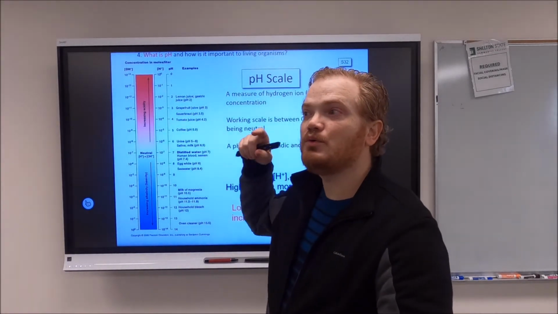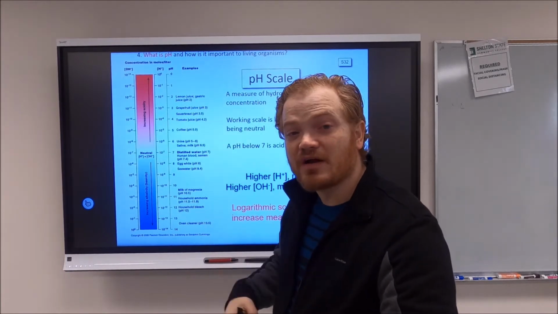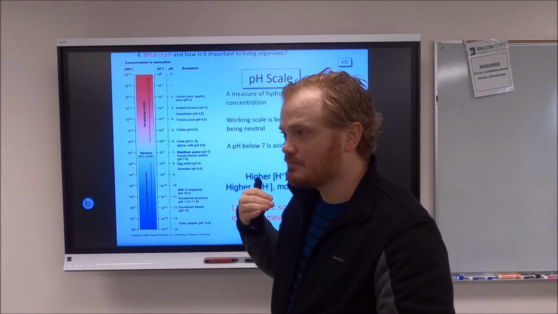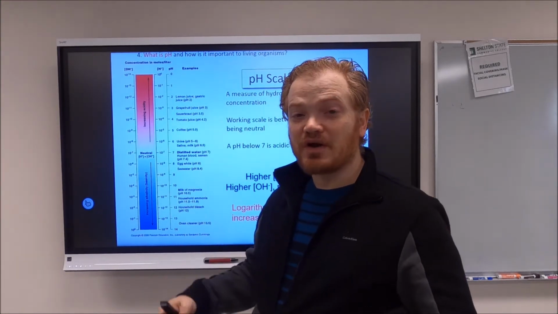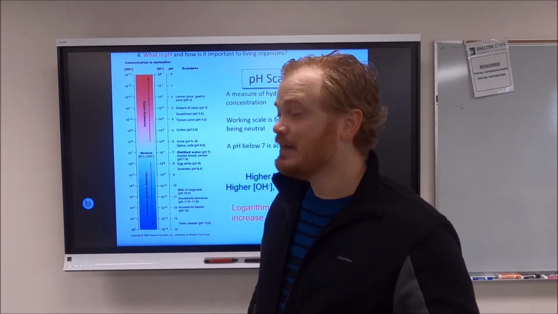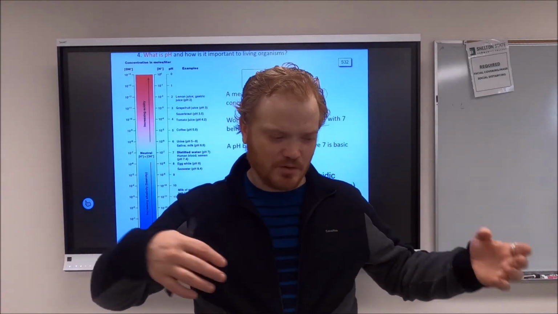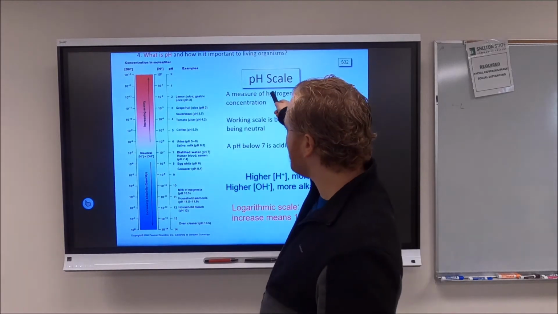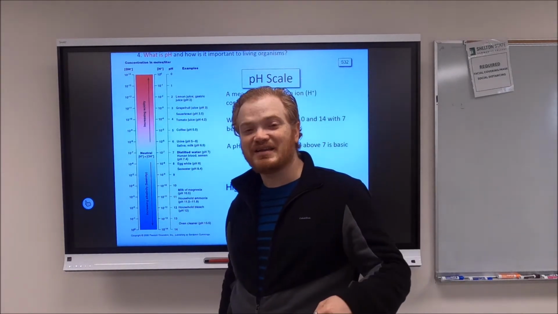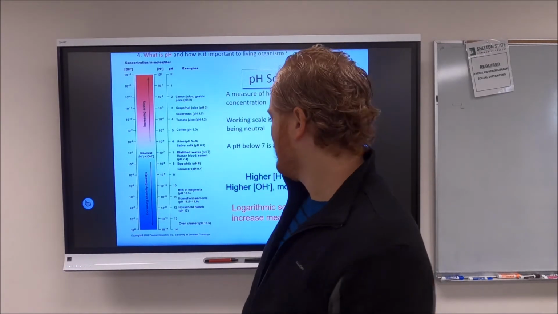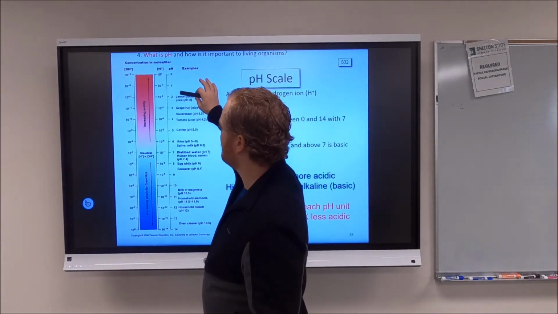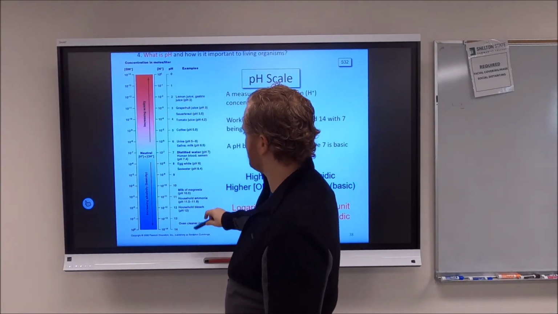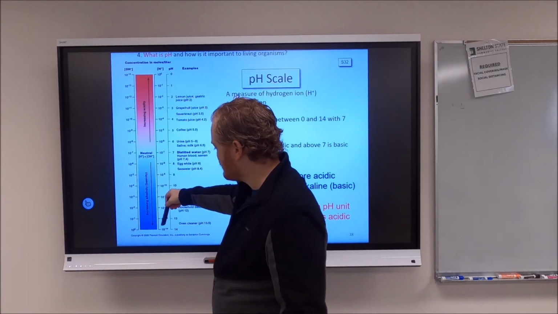pH. All right, so acids and bases are also very important inorganic molecules. Acids and bases all fall on a scale that we refer to as the pH scale. The pH scale is how we measure how acidic or how basic something is. You may also hear the term alkaline used. Alkalinity is a measure of basicity, going actually the other direction on this particular chart, going towards 14.